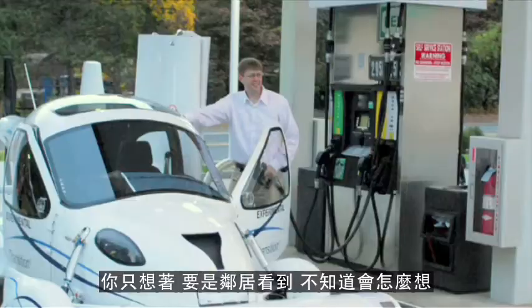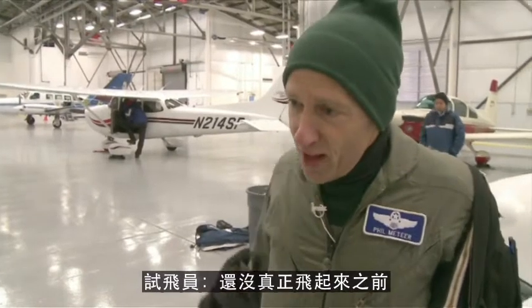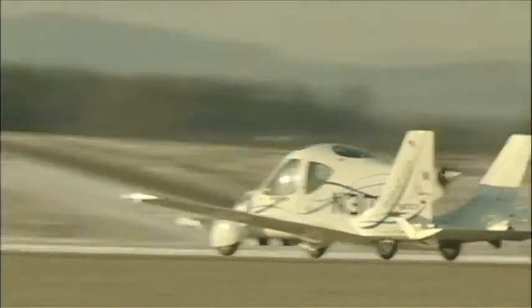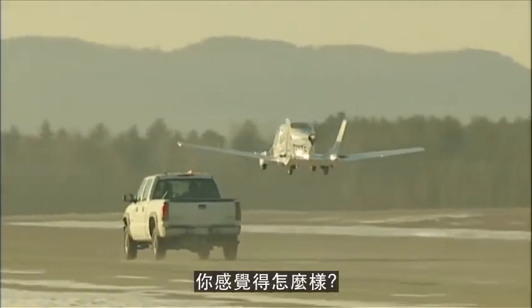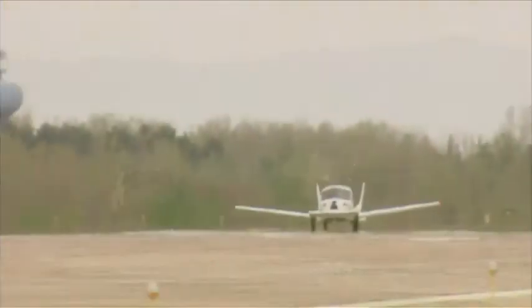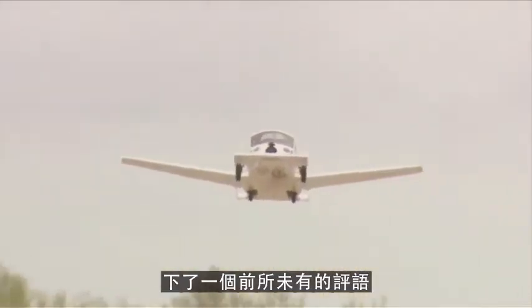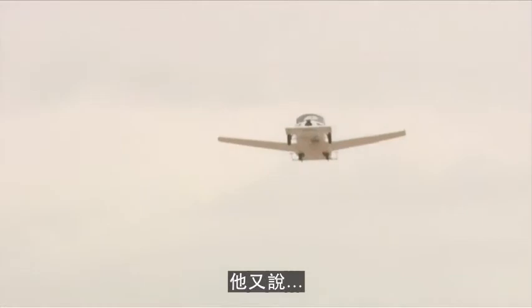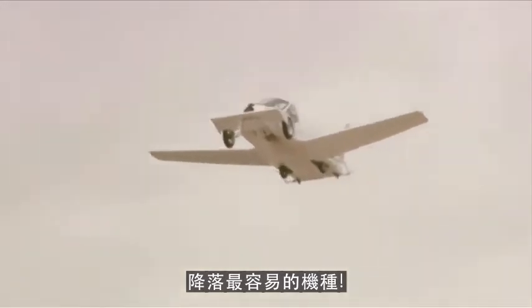You're all thinking about what your neighbors would think seeing that. The truth is, until the vehicle flies, 75% of your risk is that first flight. It looks beautiful from up there. We were all exceedingly excited about that little bunny hop. Our test pilot gave us the best feedback you can get after a first flight, which was that it was remarkably unremarkable. He would go on to tell us that the Transition had been the easiest airplane to land that he'd flown in his entire 30-year career as a test pilot.